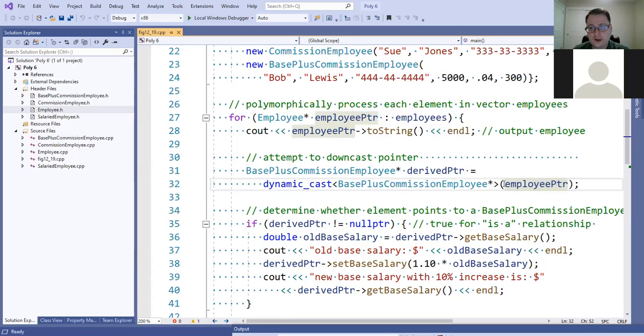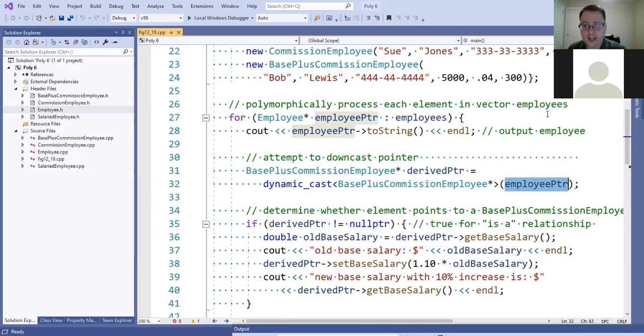If this is the address of a commission employee object or a salary employee object, there's no way to convert that to base plus commission employee. But on the other hand, if the pointer is pointing at an actual base plus commission employee object, we can cast that to type base plus commission employee star. It's just that we can't cast a commission employee object or an employee object of that type.